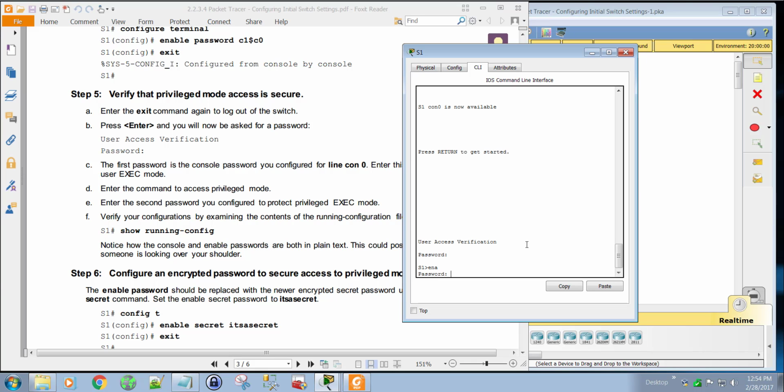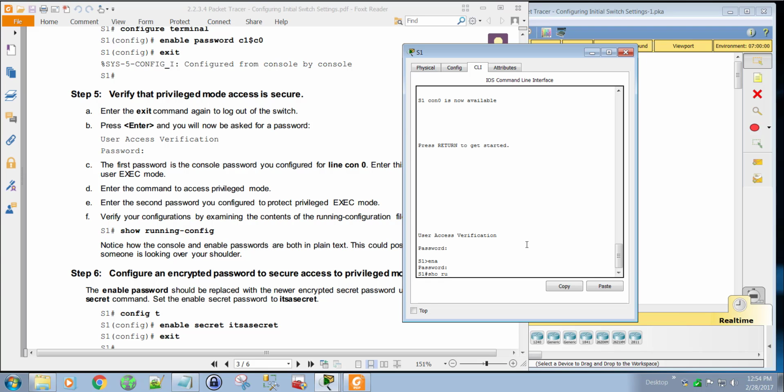And when we type enable now, we get prompted for a password because we've set a password on our switch. And so we're going to type in our password. Now, if you notice here, at this point, no one can shoulder surf us and see our password. And it doesn't show the length or anything like that, which is nice. But it's just when you're typing in initially, you need to be careful about that. So now we've got that set.